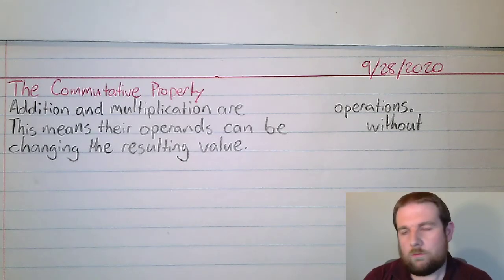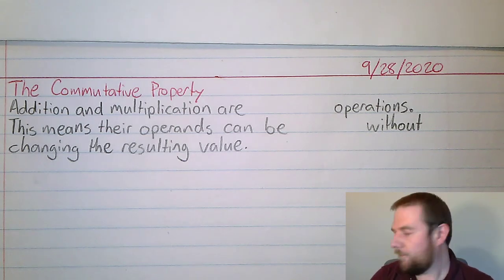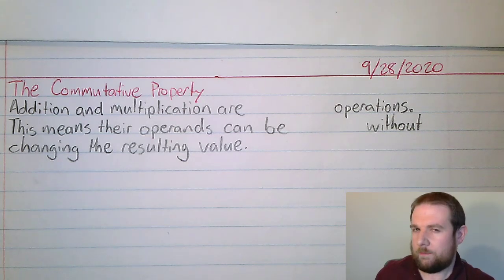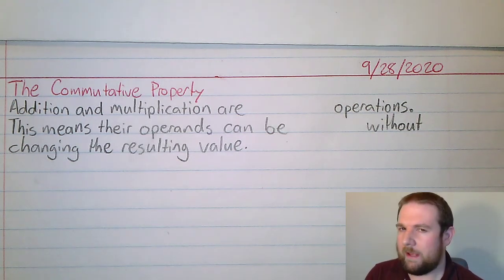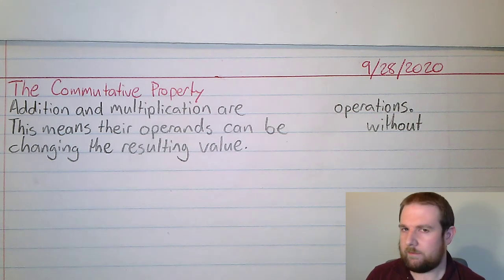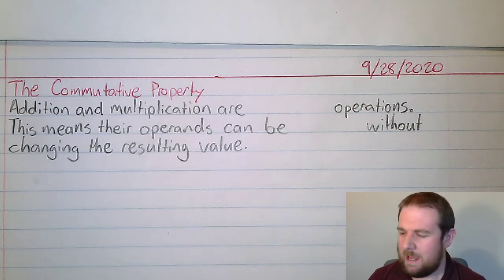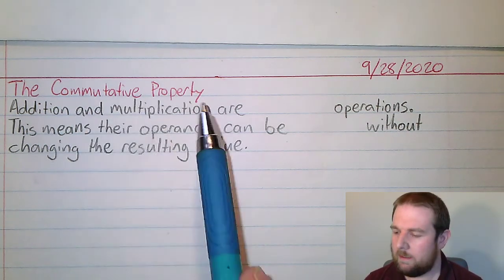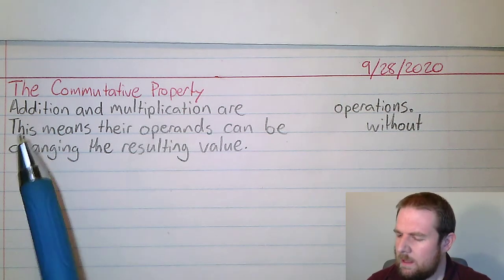In today's lesson, we have a couple of short but related topics to look at. The first of these is what we call the commutative property. Now, mathematicians have a habit of applying fancy names to things that seem pretty obvious when you actually think about it for a while. And this is definitely one of those. So don't let the name here, the commutative property, scare you too much. But let's get into what this means.